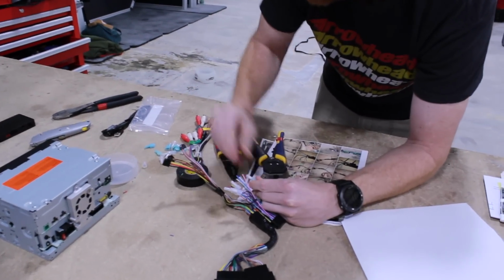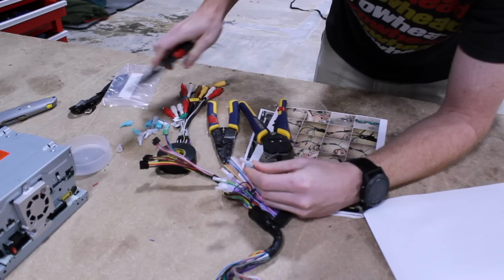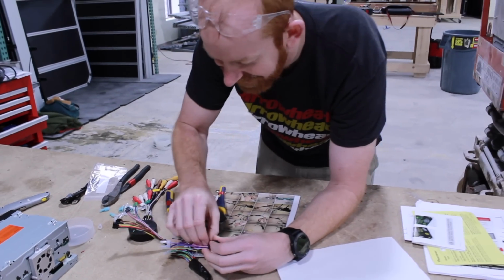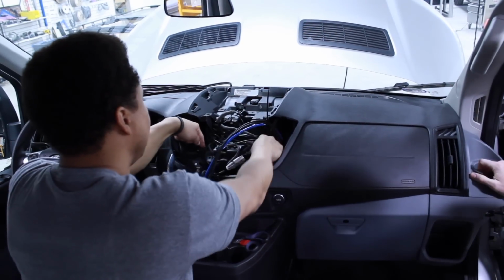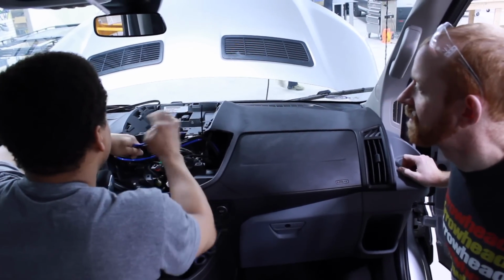Sam was having me help build the cable harness for the radio. That's another point about thinking through all the little pieces that make something feel purpose built. We want the volume buttons on your steering wheel to work, right? If I put in an aftermarket radio, that doesn't necessarily work right away, but you've thought through that and built the system so all those things are functional. So we were wiring up the harness that makes sure you can use all the steering wheel controls for volume on your radio, and getting that all plumbed into the radio.